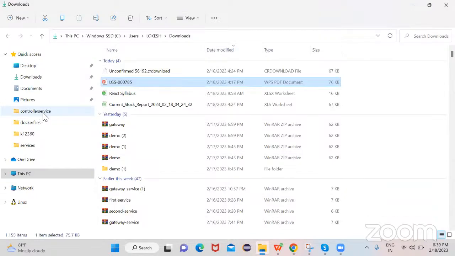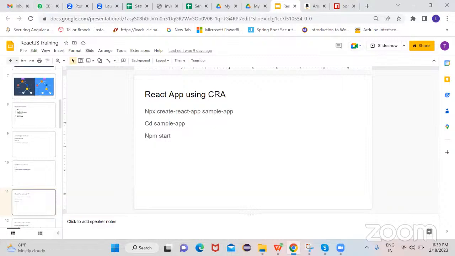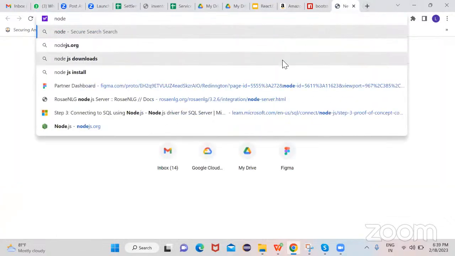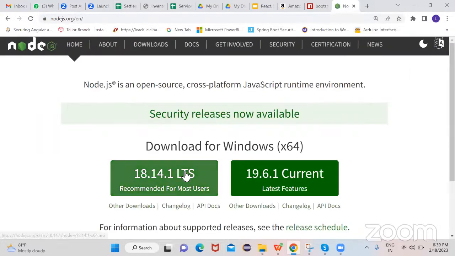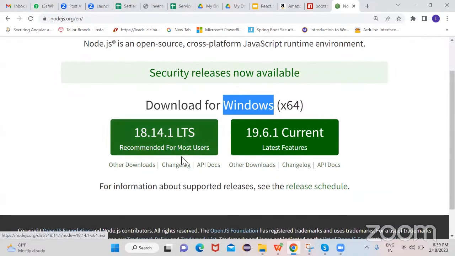Let me open up the window for you. So as you all know, if you have not known, the prerequisites for this are HTML, JavaScript, and CSS. So these are the languages that you need to know for building the React application. And to run this application, you need a Node server. So let me show you. Node server is something that is available here. You can download based on your OS, either Linux, Windows, or Mac. You can download the supported version of that. Right? These are all the most stable versions. You can download that, and you can install this.